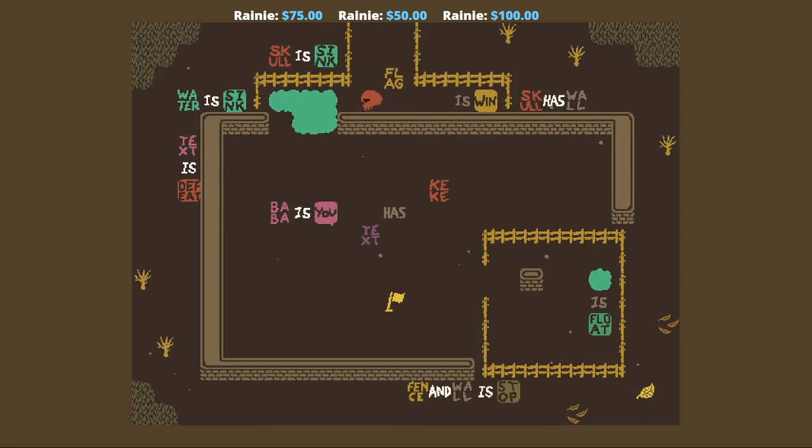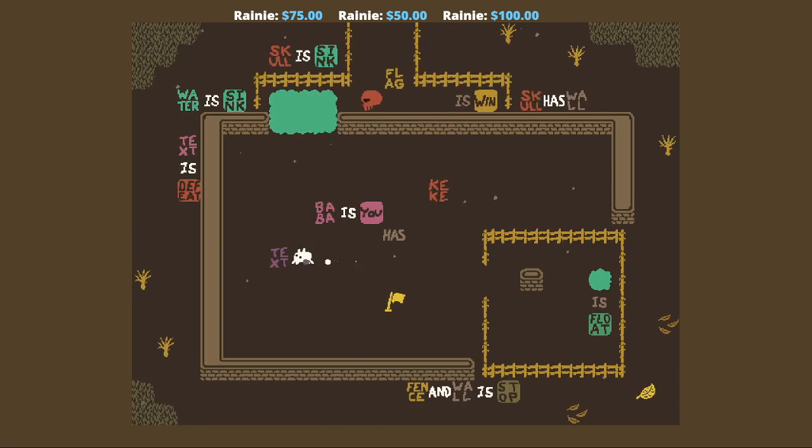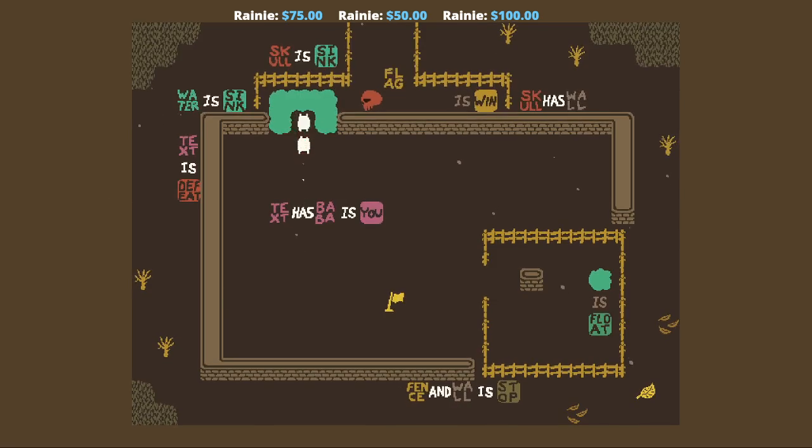Sink is mutual destruction for anything that would overlap on it. However, let's see, the first thing we need to do is... There's also has, which says that when something gets destroyed, it becomes something else instead. Nope, not that one. That's how we get our second Baba doing that. And then Skull is also sink, but Skull also has wall. Walls are stop, so it kills the thing, which can turn into something else. And then it becomes a wall, which prevents anything else from going through that spot.